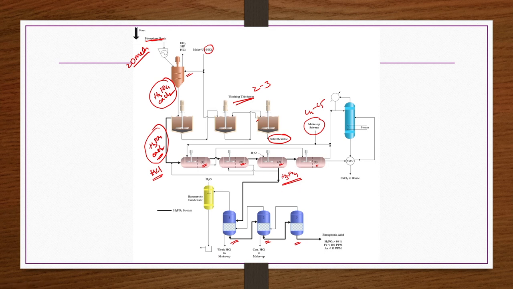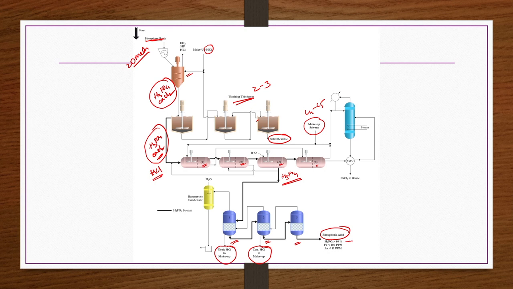So after this third extractor, the solution you are getting has H3PO4 as the primary content, and then some traces of HCl may be there. Those minor HCl impurities are removed in the triple effect evaporator, right? In the first effect evaporator, weak HCl is recovered and sent as makeup solvent to the mixer. From the second effect evaporator, you get concentrated HCl, which again you take as makeup for the mixer. And from the third effect evaporator bottom, you get phosphoric acid.